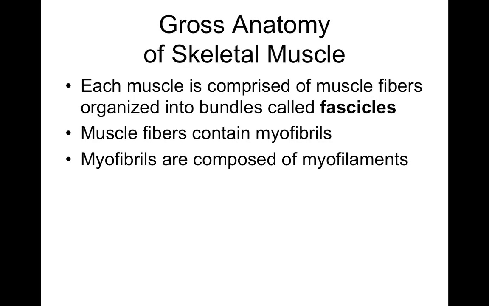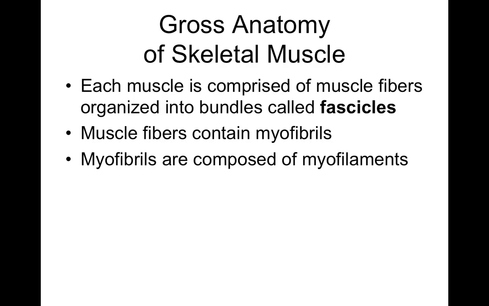Like if you cut through a piece of steak or chicken or something, right? If you look at the cross section, you can see a lot of little endings. They look like fibers. You're not looking at the skeletal muscle cells because those cells are microscopic. What you're looking at are the bundles of cells.